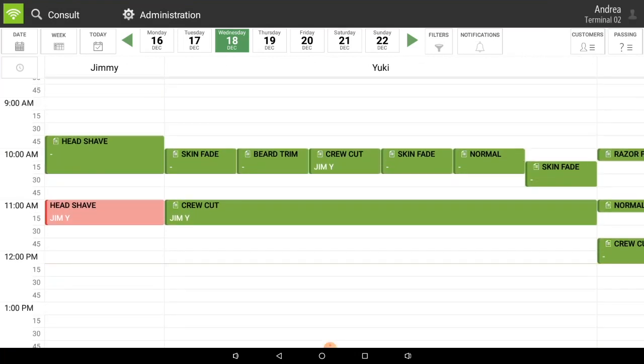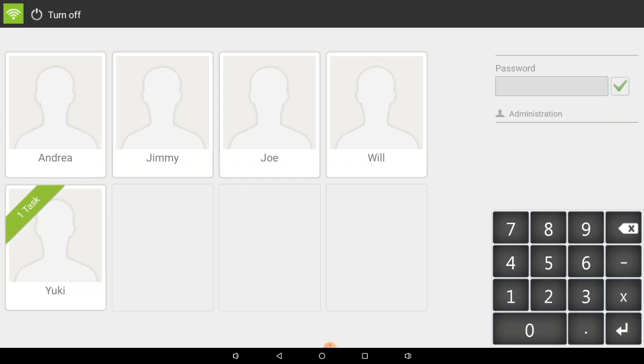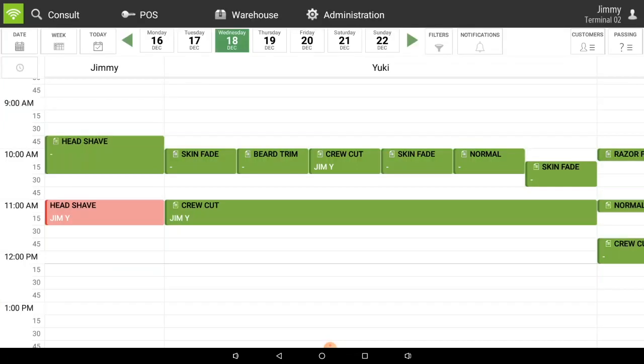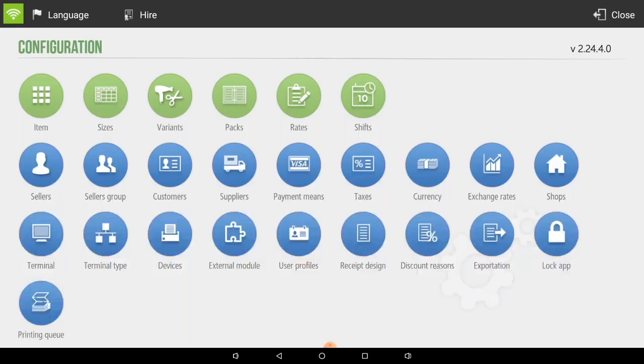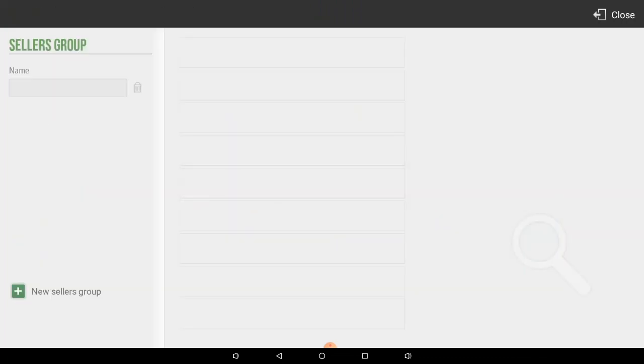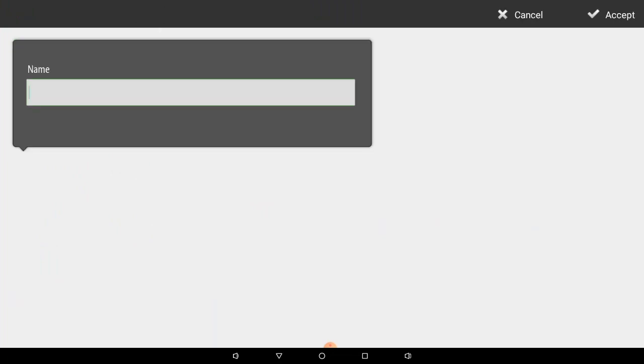If we get out of here, go back out, and in this case, we click on Jimmy because Jimmy allows us to go into configuration and change different things. Now, another thing that you might be doing is sellers groups. Sellers groups are, if you've got, for example, a salon and you've got a person that just does haircuts, someone that might just do nails, someone that might do tattoos, this is where you put all the groups.